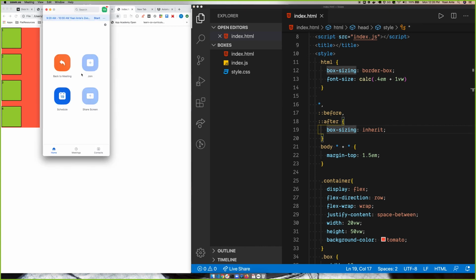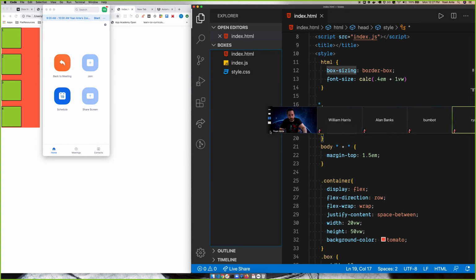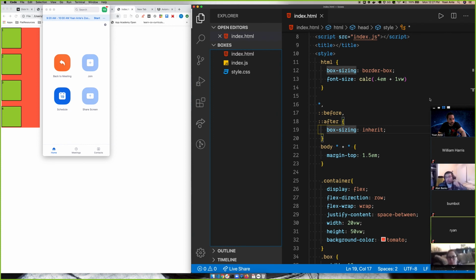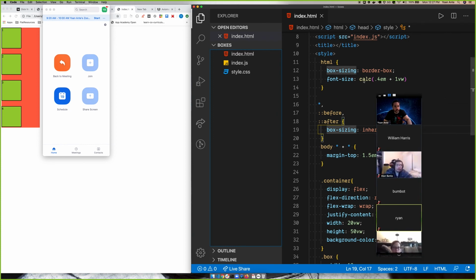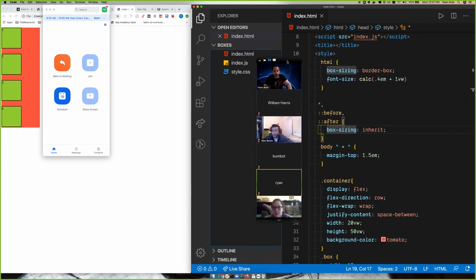Bring you guys back over here so I can see your faces. All right, I'm sorry, I know that was a lot to cover in a short period of time, and then we're going to go into building this afternoon also. We're going to use everything that we just learned now to build out this layout that we have here.